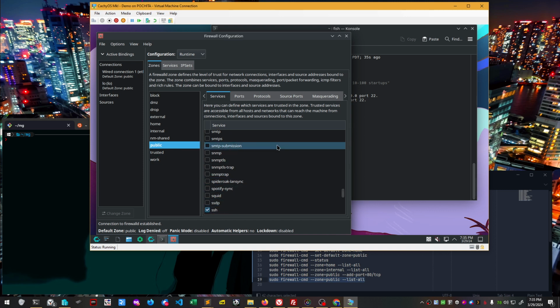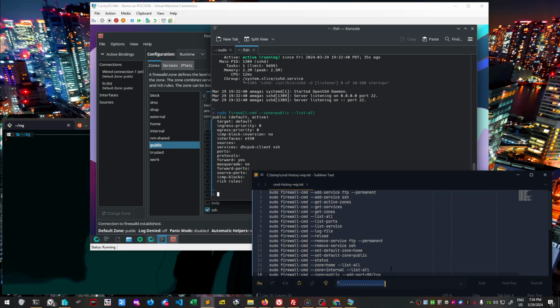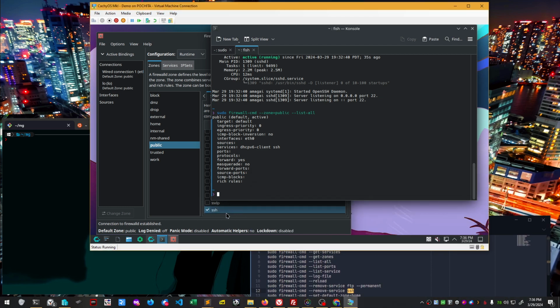So yes, you can use the graphic interface. Let's say it wasn't on. While this is handy, it is a big list, and it might be quicker, or you might prefer working from the terminal to switch services on and off. So let's see, where's the one for SSH? Add service. Okay, that's to add the service, but I should have one for remove service. There it is.